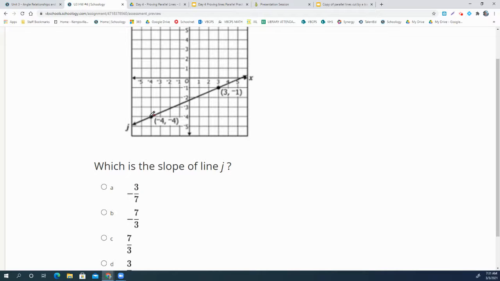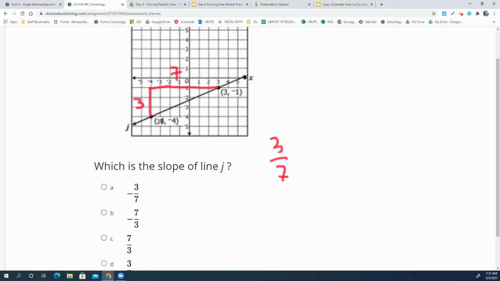I always start at the left point, and I'm going to go up 1, 2, 3, so that I'm at the same level as this other point. So up 3 is positive 3. And then I'm going to go right 1, 2, 3, 4, 5, 6, 7. So if I go right 7, and I'm counting those jumps, not the spaces, so it's like 1 jump, 2 jump, 3 jump, 4 jump, all the way to 7. So it's rise over run. So 3 over 7 is going to be our answer.